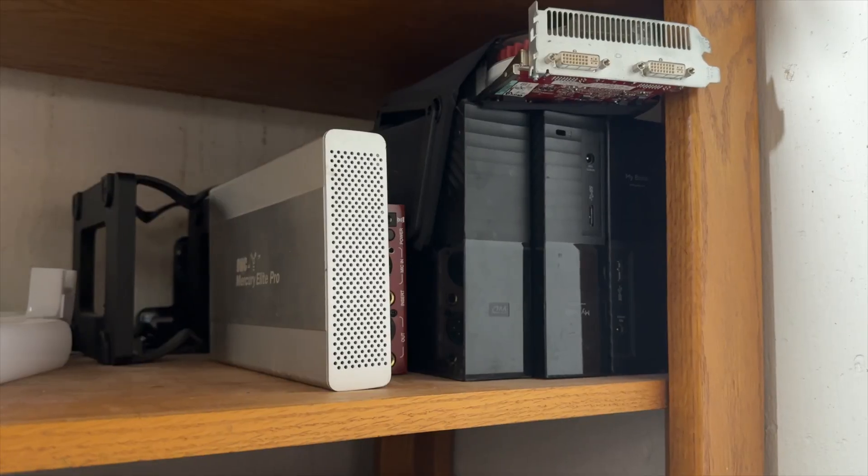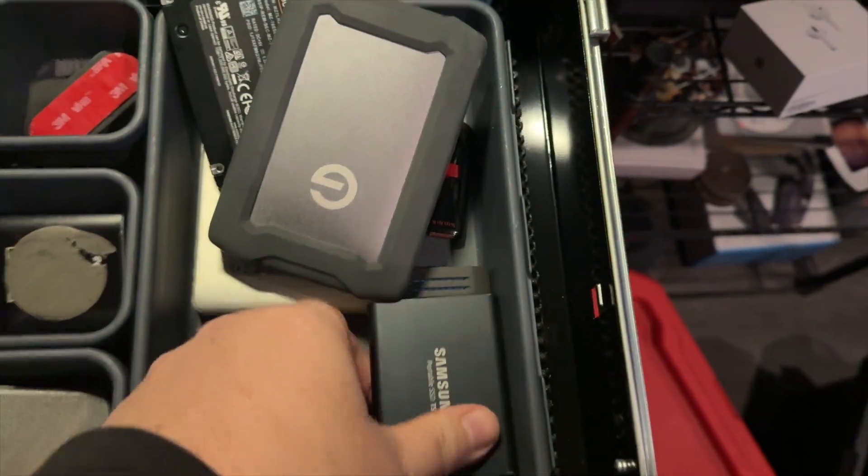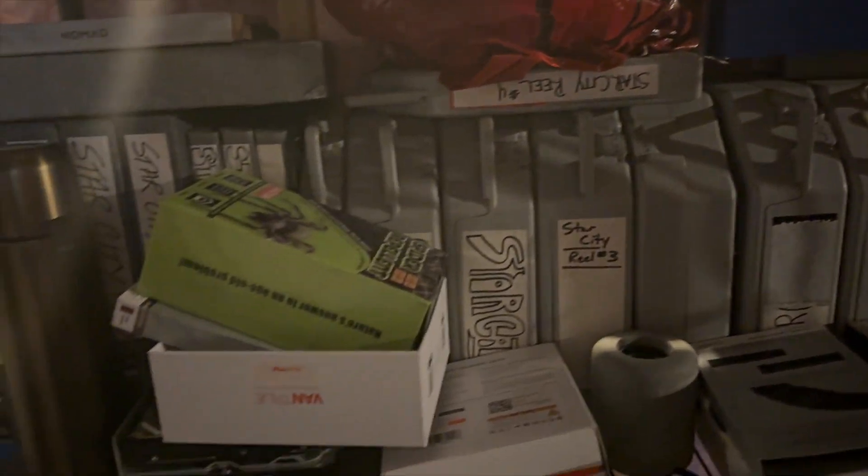If you're anything like me, then you've got photos, videos, projects of various kinds living across three cloud services and a dozen different hard drives that are on your desk or in a closet or something like that. And you rarely ever know how to find anything. And you rarely have time to upload your stuff to the cloud to save it. It's a disaster.